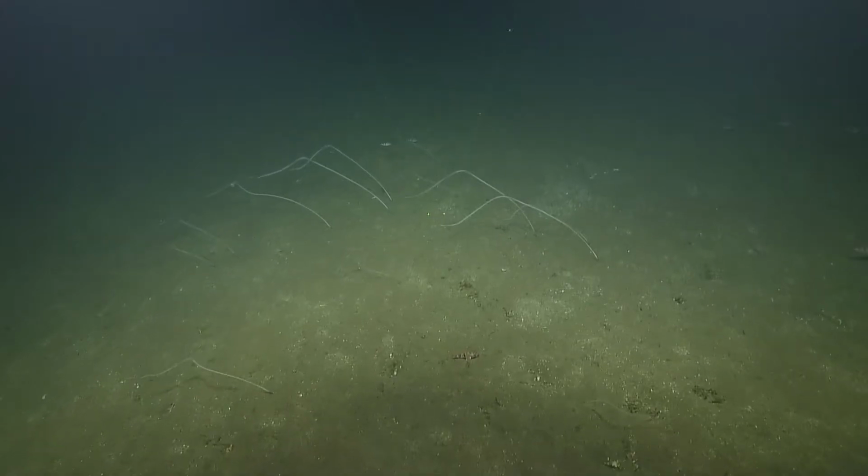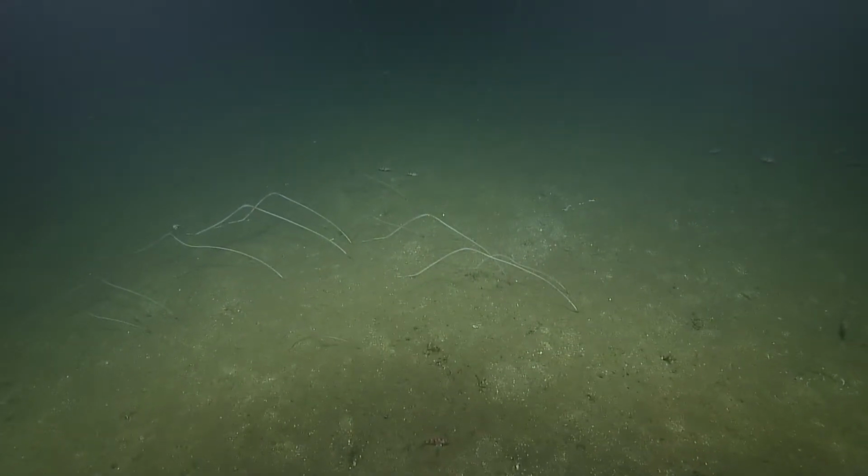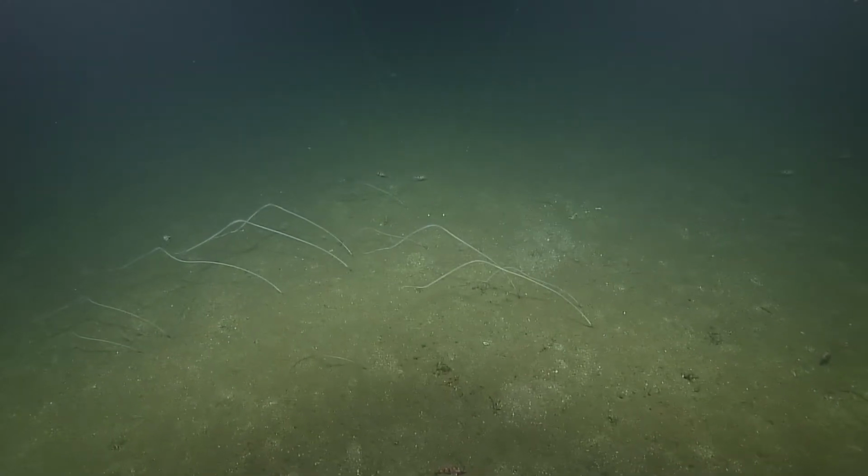Little comb fish we just went over. So that's what we're seeing fish-wise. There's some comb fishes and then these half-banded rockfish.